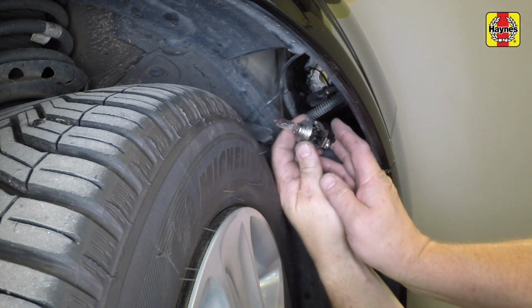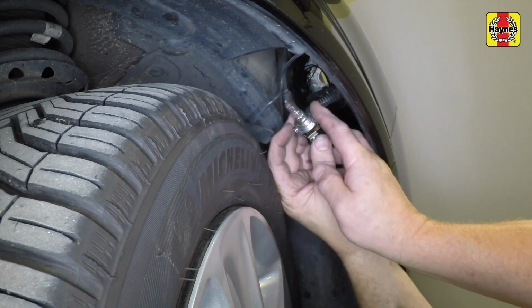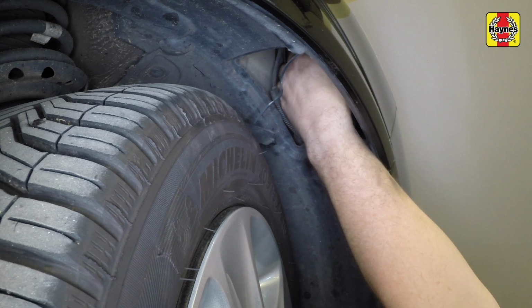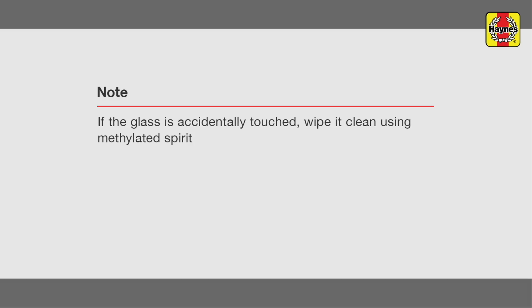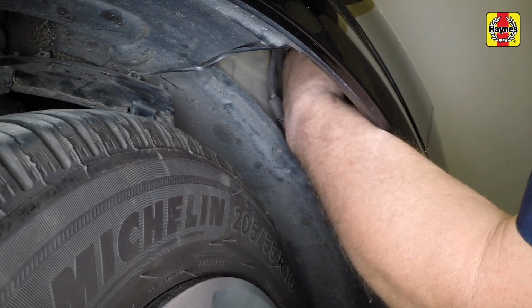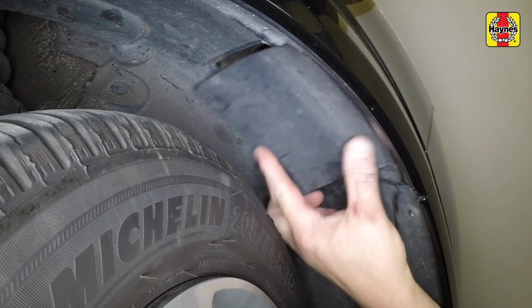Fit a new bulb to the bulb holder, taking care to avoid touching the glass with your skin. Wear protective gloves if possible. Turn the bulb holder clockwise to lock it in position. Refit the rubber cap to the rear of the headlight. Refit the access panel, making sure it's secured in place.